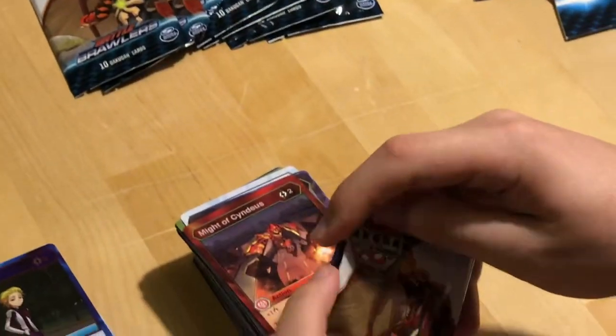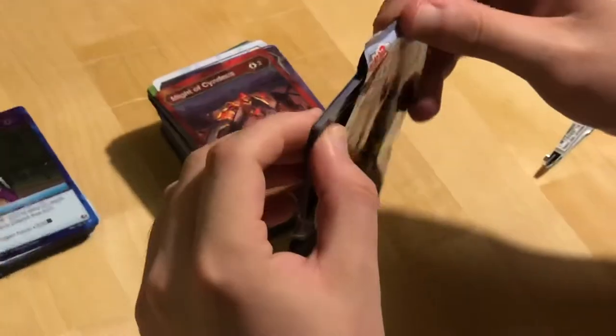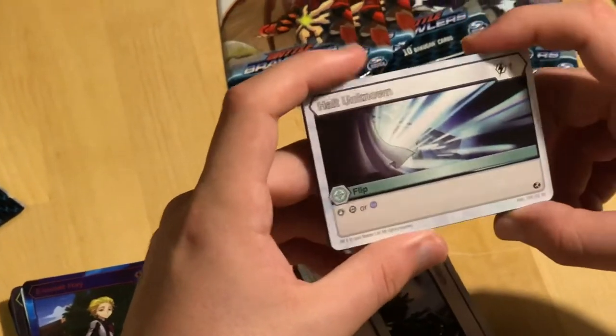And then we're gonna get into our second set of Drago packs. Chilling. 8 packs left, counting this one. Smoke Armor, we've already seen. Halt Outsiders, we've already seen. Poor Trox, RIP Trox. Halt Unknown, I'm not sure if we've seen this.